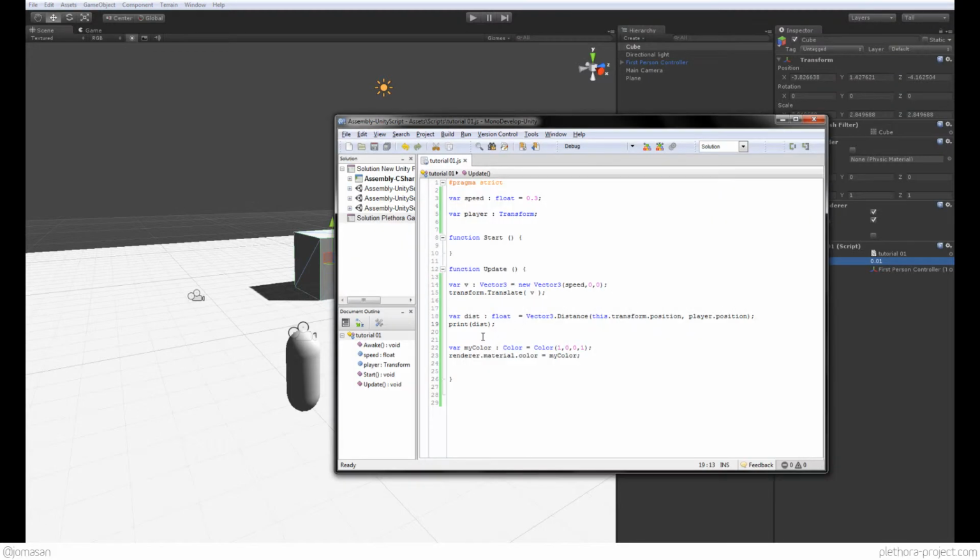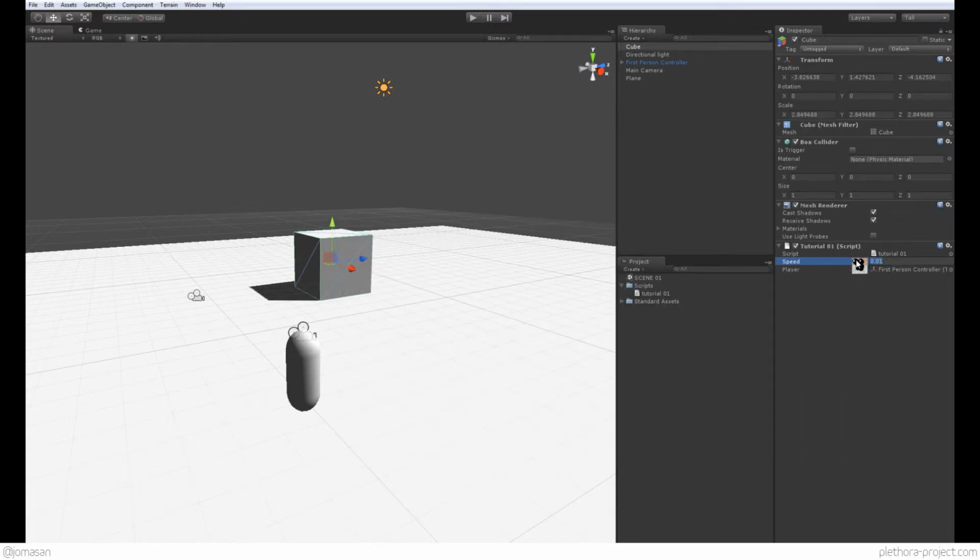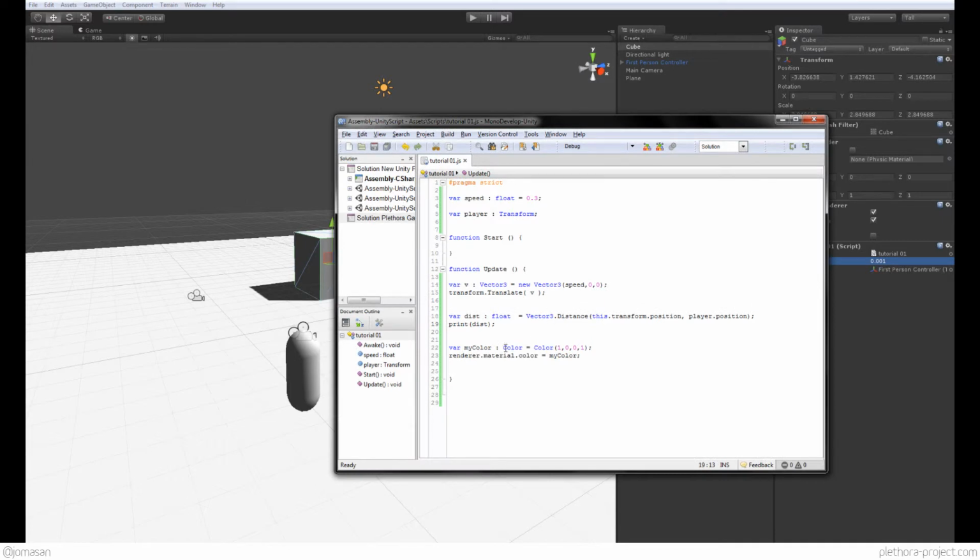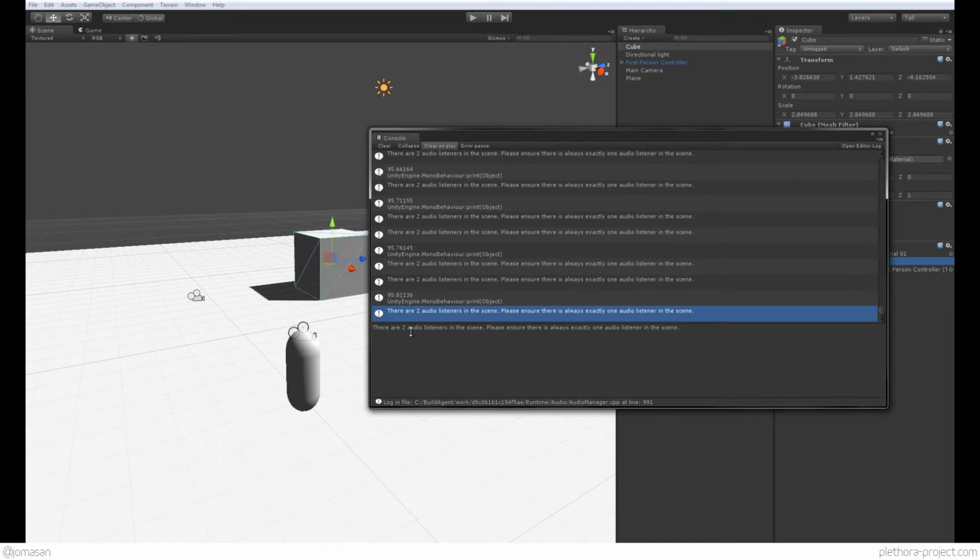And let's do something like now determine its color. We could even say 0.001, so it's just extremely slow, so it's almost standing still. And what we're gonna do now is just in a way control the color with the distance, right? So the distance that we were working on before. We were working with units very small, like when it was really far away it was 100 or so.